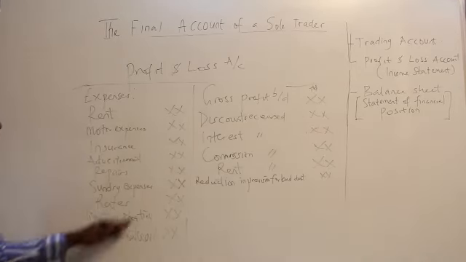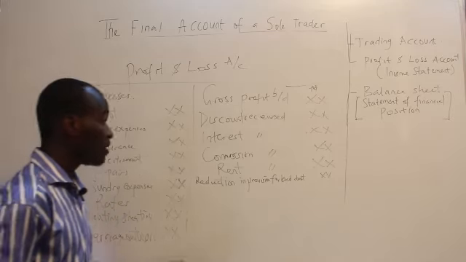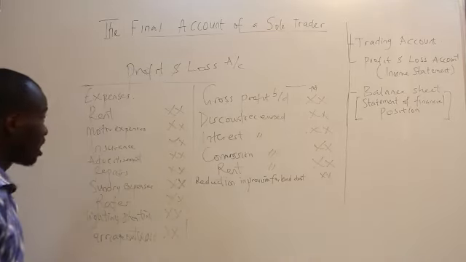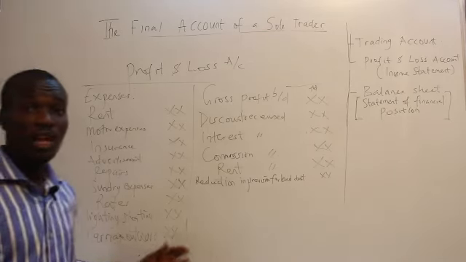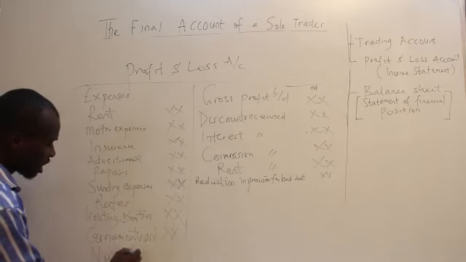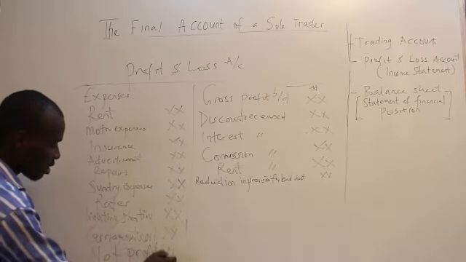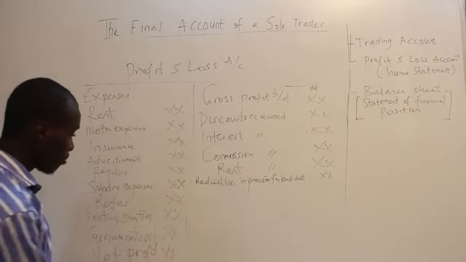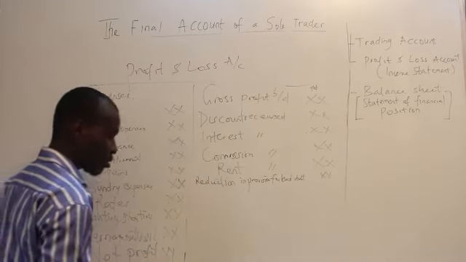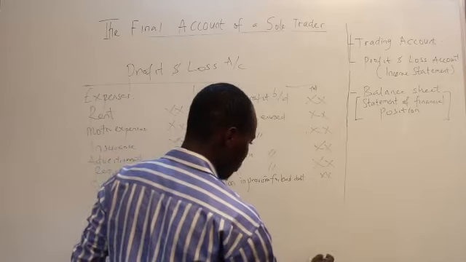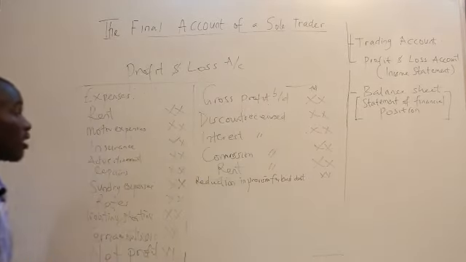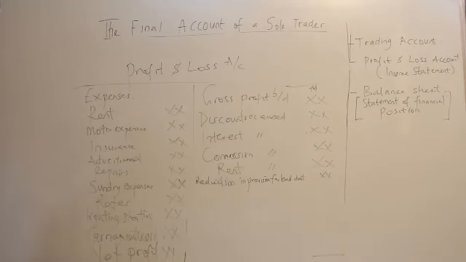So when all of the expenses have been added together and all of the income has been added together in the period, the difference between the total income and the total expenses gives us the net profit. So the net profit is the excess of the total income over expenses. So we can then move this side as the net profit. So the profit and loss account is of this form.